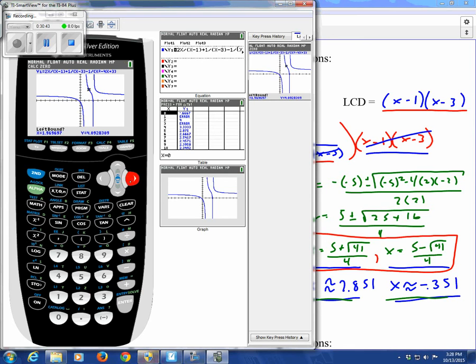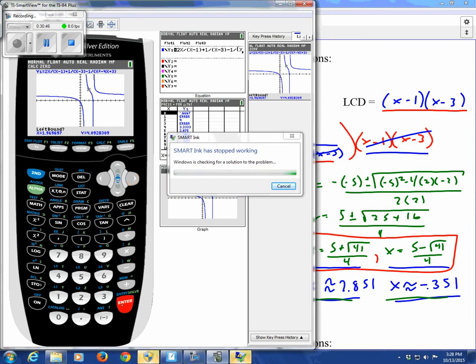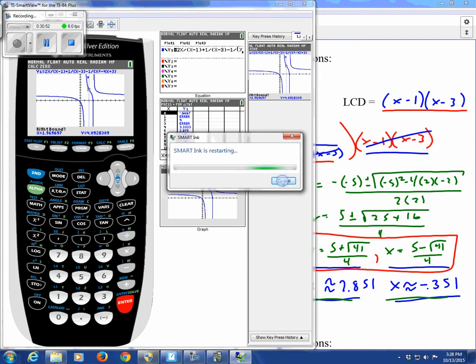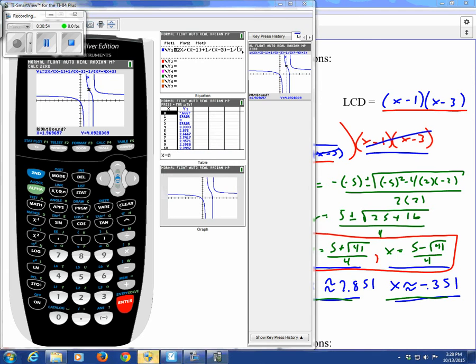And again, we're a little to the left first, press enter. You need to cancel that, whatever that is. And then right here, we'll go a little to the right, so a little below it, and press, let me do that on the other side. And then I can press enter again, enter one more time, and right there I'm getting my other 0 pretty accurately at 2.8507, which we could round to 2.850 or 2.851.